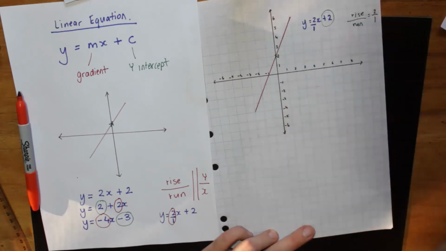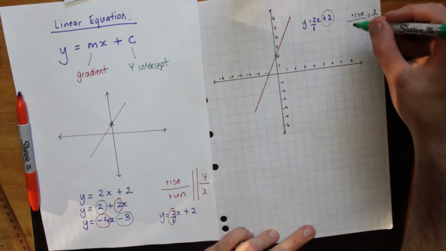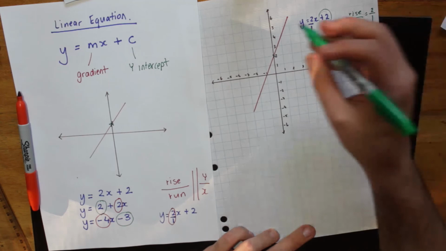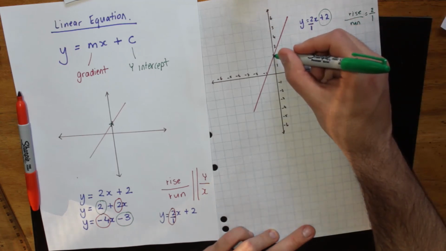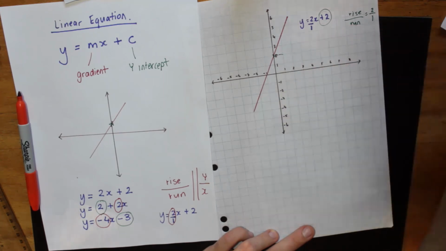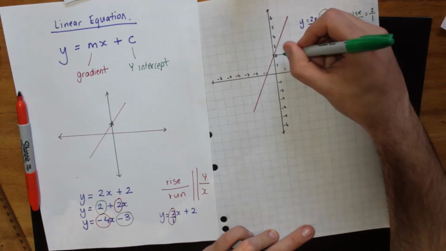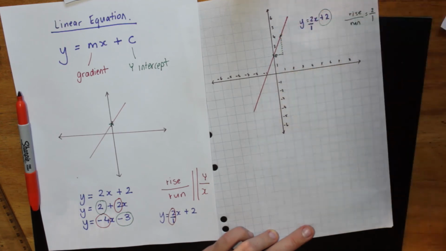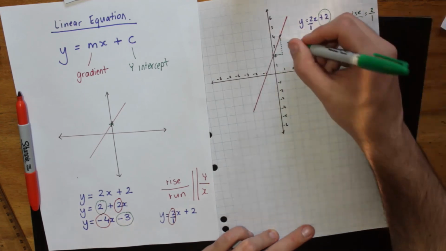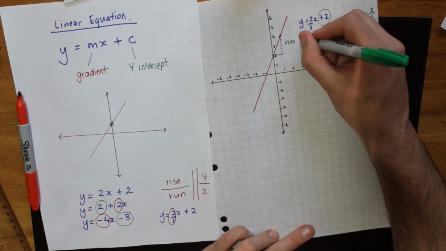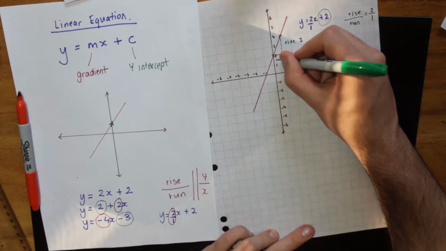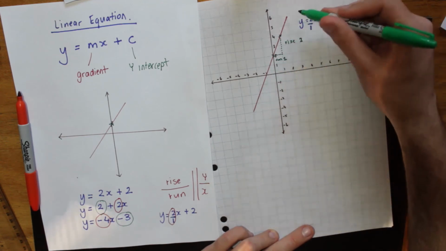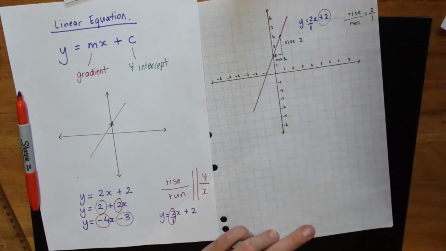So if we were to look at it on this graph here to find our gradient, well, we know our run is 1, and we know that our run is our x-axis. So I'll start here and I'll go 1 across here. So that is our run. We know our rise is 2. So if I go up 2 units here, bang, that is our next point. And you'll see we have our rise 2 and our run as 1. So this number here represents our slope or our gradient using rise over run.